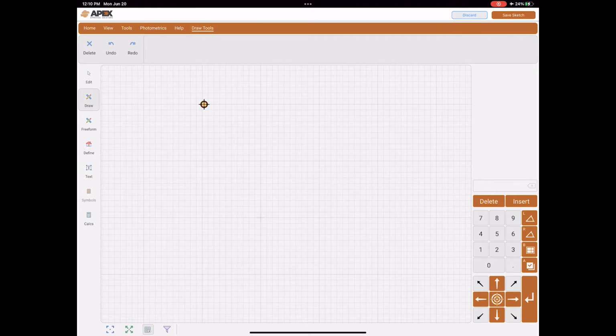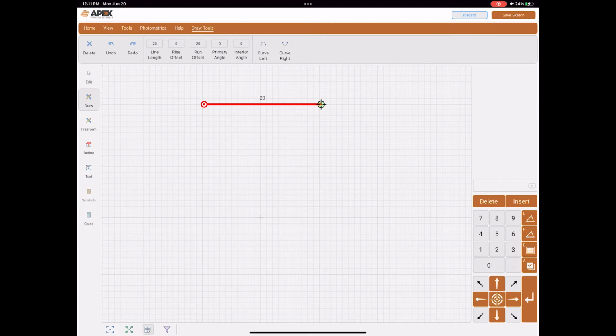You'll see red in there as well because there's a bullseye behind it. That's actually our point of beginning. So when I draw my first line, you'll see it leaves a bullseye behind where we started. To enter in a distance of a wall, just like with any other version of Apex, I'm going to tap the distance using the touchpad. So I'm going to go ahead and type in 20, and you'll notice 20 shows up in the touchpad on the right side there. I'm going to go ahead and tap the right arrow on my keyboard, and you'll notice it drew a 20-foot wall to the right. It shows me the dimension and the line is in red.